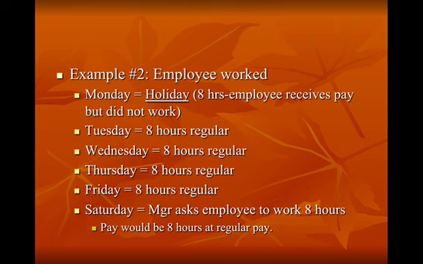In the next example, there's a holiday on Monday. This way, the employee receives 8 hours of payment but has not worked on Monday. Tuesday, Wednesday, Thursday, and Friday, they have 8 hours of pay. On Saturday, the manager asks the employee to work 8 hours, and the employee would get paid 8 hours of straight pay because they have not worked yet 40 hours in the week. So they'll get 48 hours of regular pay for that week.